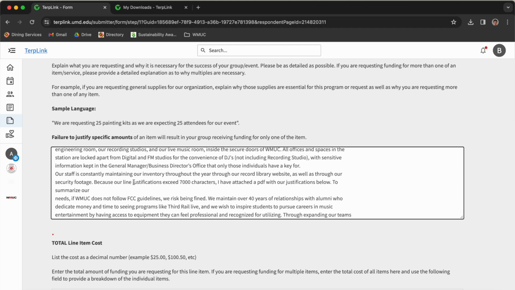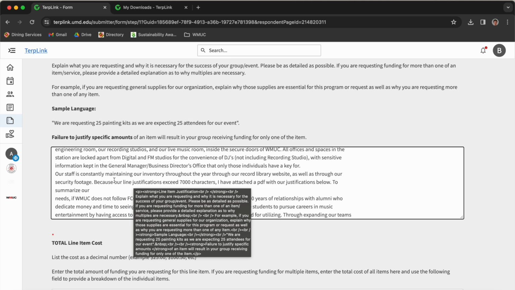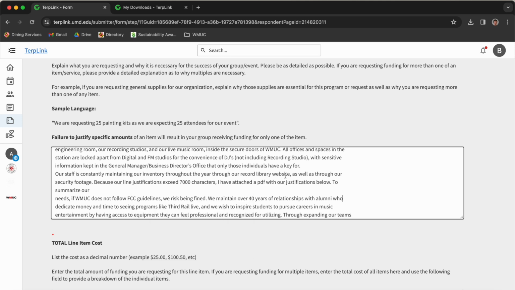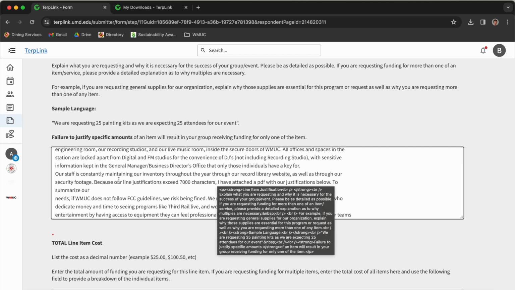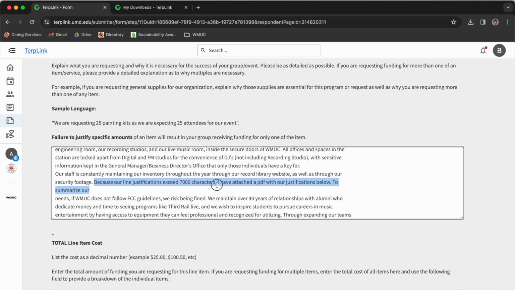One thing that I have done in the past, because our line item justifications are so long, because we have so many items that we're requesting, I just say because we exceed 7,000 characters here, you'll see the PDF with our justifications below, to summarize our needs. If we don't follow CSEC guidelines, we might be fined.